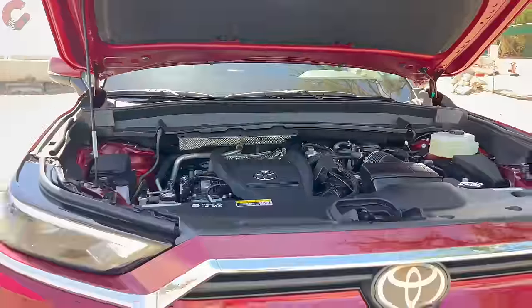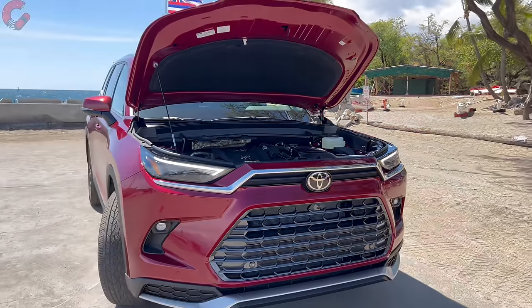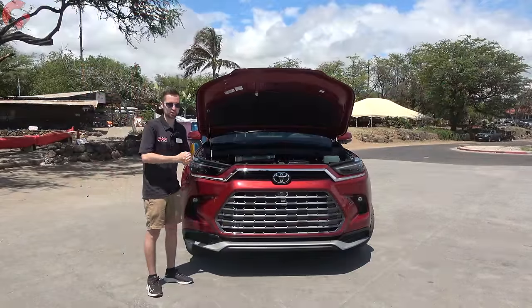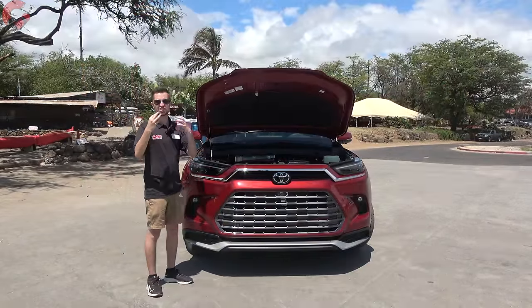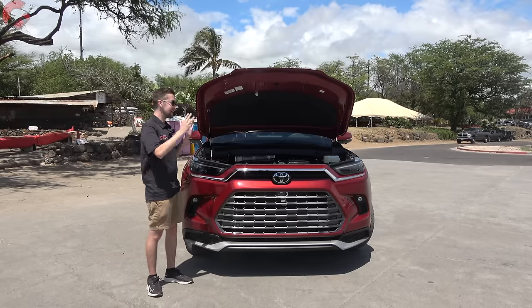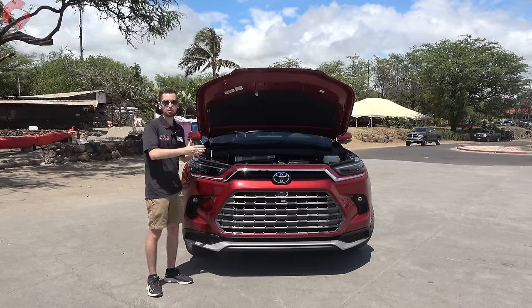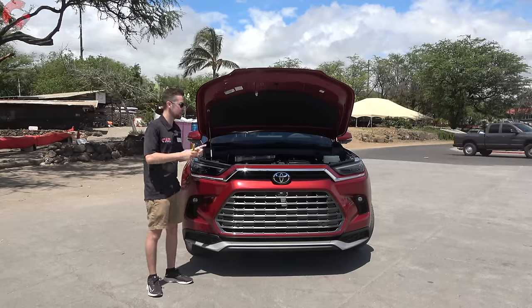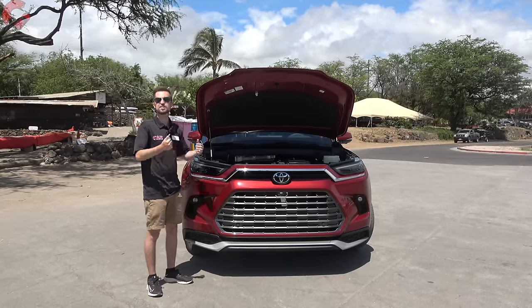Each version has a different transmission. The Hybrid Max has a six-speed automatic transmission and a combined fuel economy of 27 miles per gallon. We'll get into the nitty-gritty of all the other specifications on the test drive and show you just how much performance this model has, plus we'll get our signature sound level reading. But first let's close up the hood and take a look at the exterior.